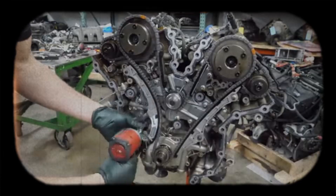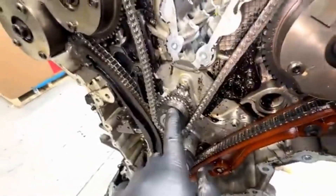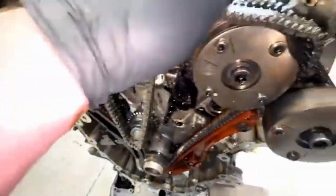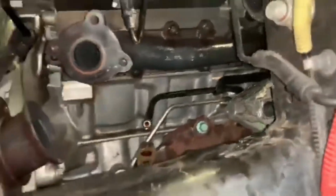However, many owners experienced timing chain stretch issues, especially in early models. This often presented as a cold start rattle and could eventually trigger camshaft phasing problems or check engine lights if left unaddressed. Its direct-injection-only setup led to eventual carbon buildup on intake valves, and its log-style cast iron exhaust manifolds could warp or crack under prolonged high-load use.